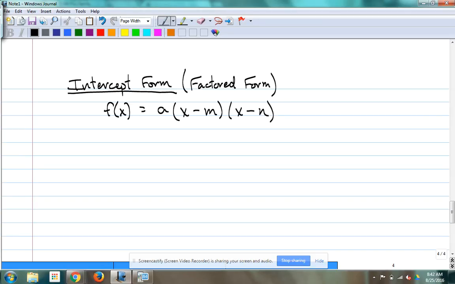So it's in factored form. Intercept form is what it's called from here on out. We've always called it factored form, though, in the Algebra 1, Algebra 2 world. Okay? So it looks like it's been factored, right? Now, because those intercepts are easy, the other parts are not as easy. So when we go to find our axis of symmetry, it's not quite as easy. So you've got some options about how to do that. I'm going to show you a shortcut.